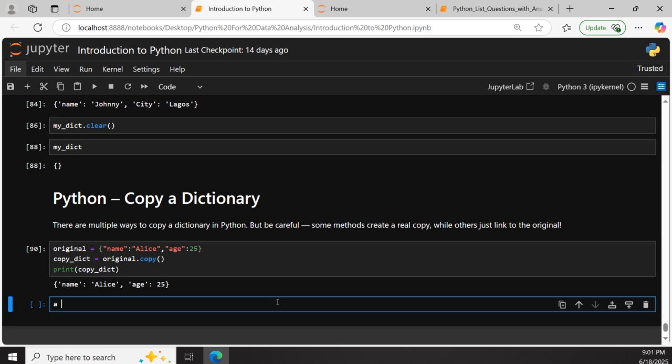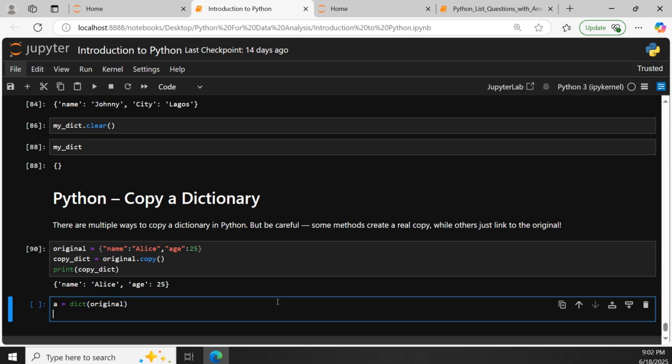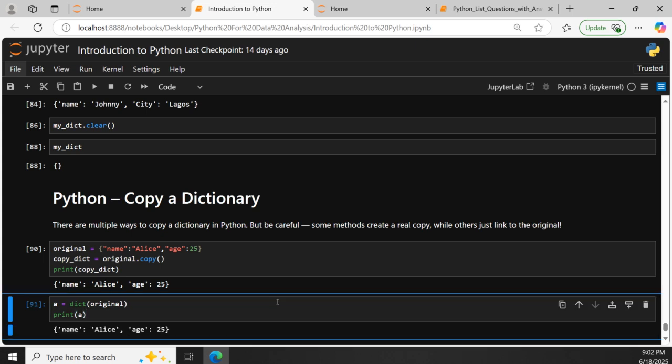Let's say A equals original, then print A. See that? Anyone you like, use.